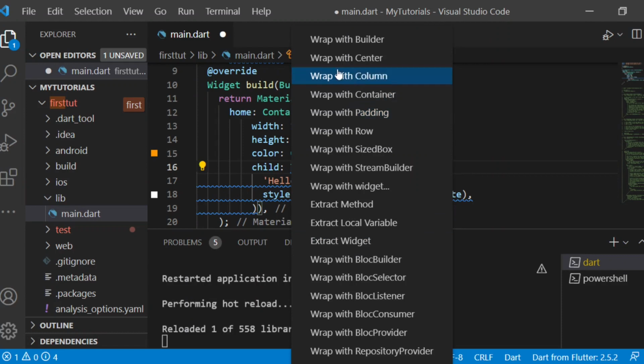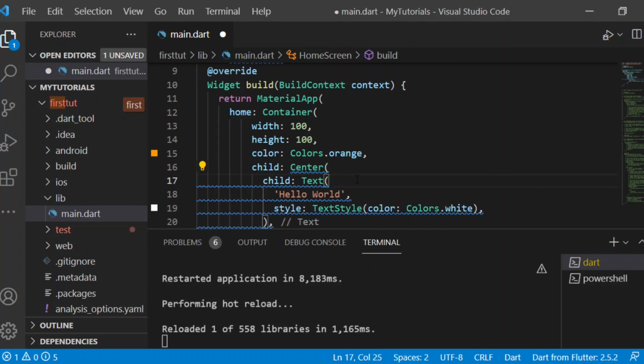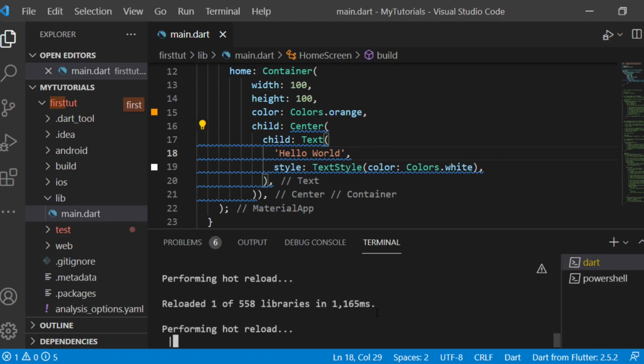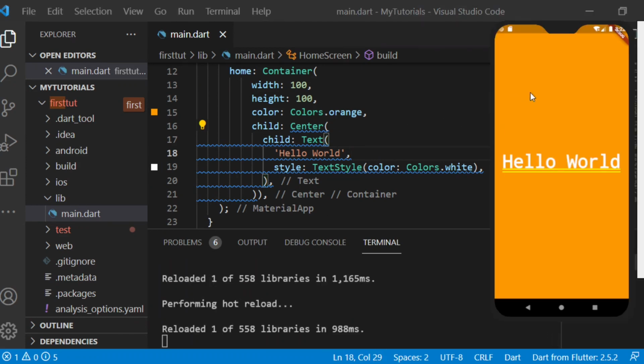You can see we have a Wrap with Center option here. You can wrap this widget in a Center widget. It has automatically done the task for you. This is a Center widget, and it has a child of Text. Let's save the code, and let's reload it. Now, as you can see, this has placed your hello world text at the center of the screen.